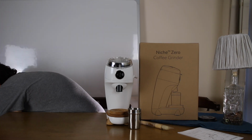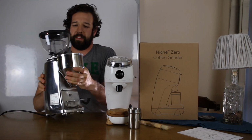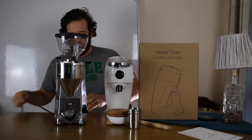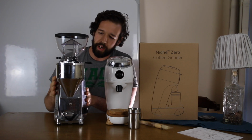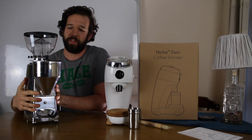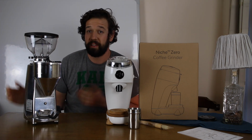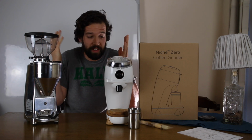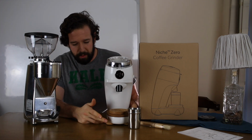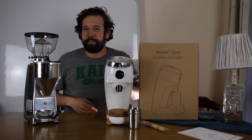But, I mean, this is what it's replacing. Or not, we'll see. But as you can see, it's massive. It's much bigger, and it's heavy. But, you know, they'll both have their advantages and disadvantages, and we'll see how it all turns out. I'm sort of excited, and a little bit disappointed. But if it works good, that's all I really care about.